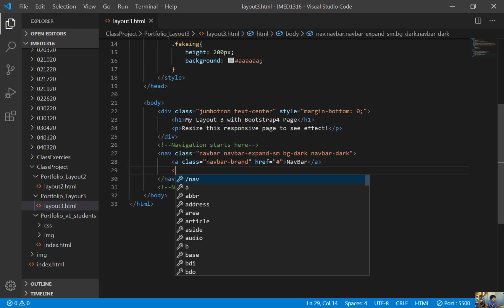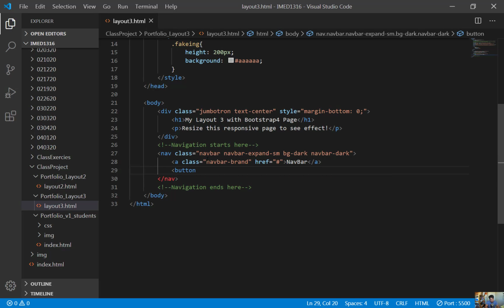We're going to start with the button element, and we're going to use a class called navbar-toggler. Come to the right of that, and you're going to give it another attribute of type is button. Come to the right of that quotation, and you're going to do data-toggle.